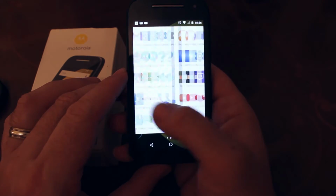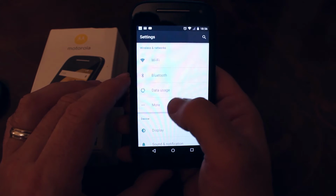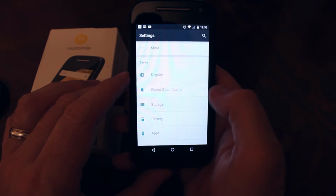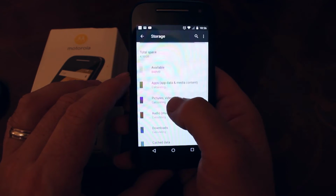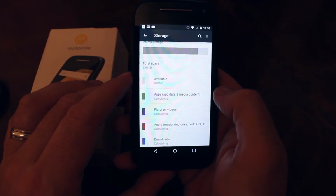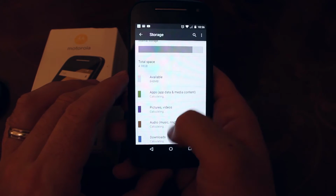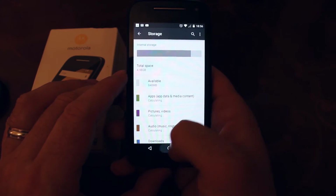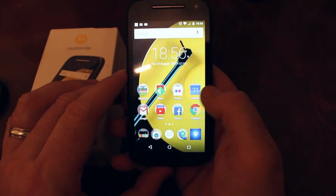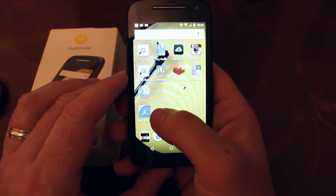And as I've said, I've used this phone for real as my main device, complete with a SIM, for over a week now, and I haven't felt the need to dig out my HTC One Max at all. With all my apps installed and without using a micro SD, I've still got about 1 gig of storage left. But if I had a card installed, I could transfer some apps across, and of course all of my photos, videos and music would be stored there too. So I'd suggest that if you're a heavy app downloader, especially games, you'll want to install an SD card.